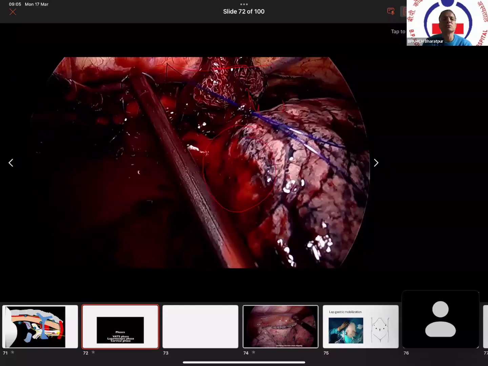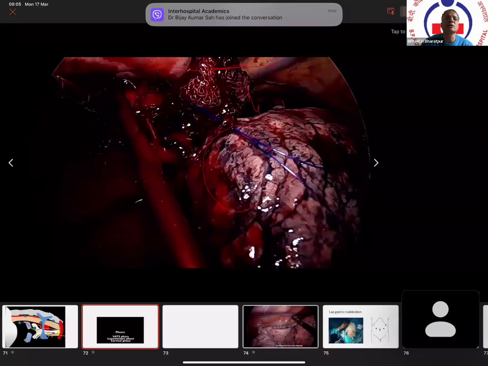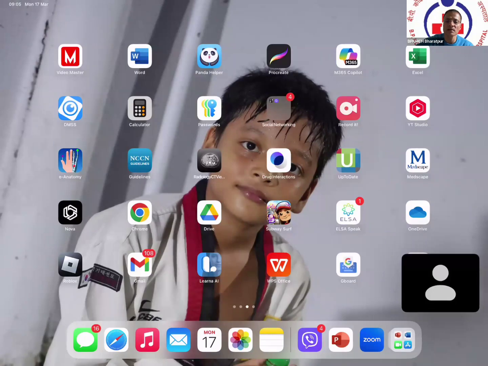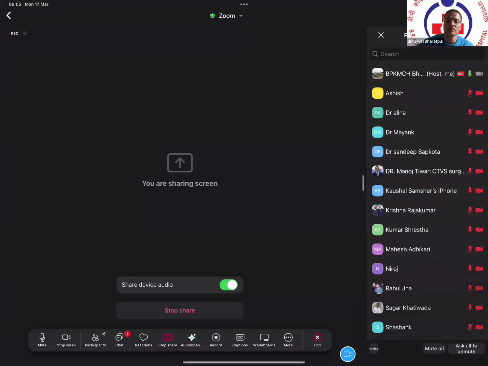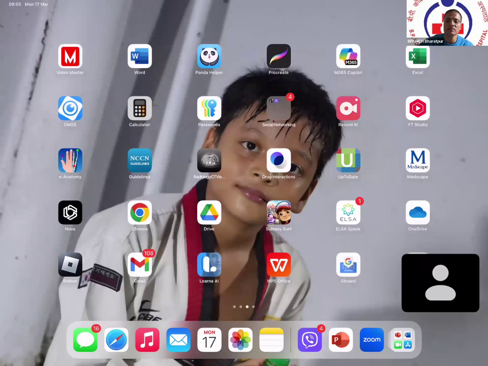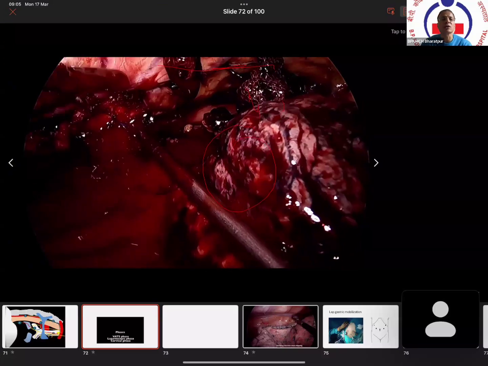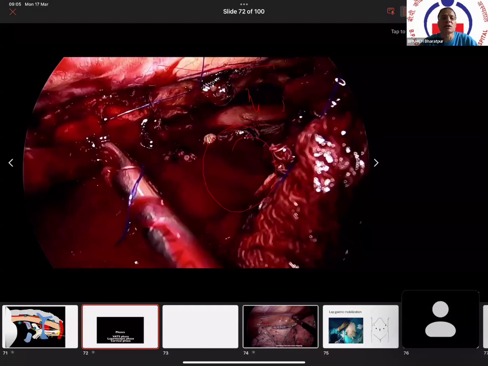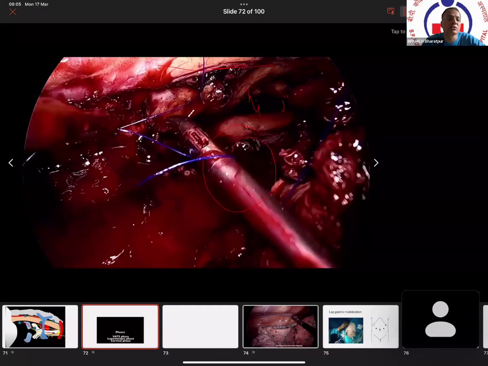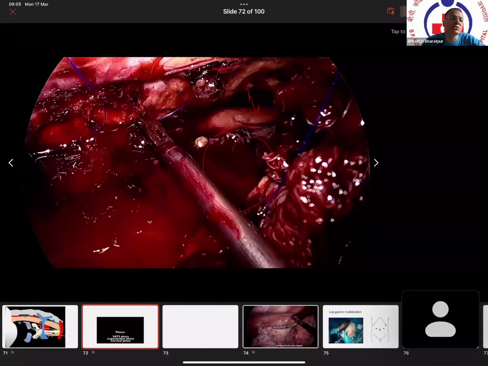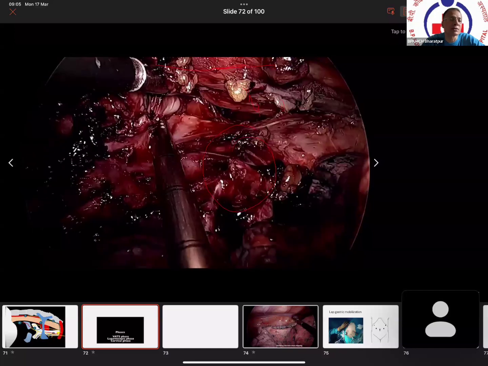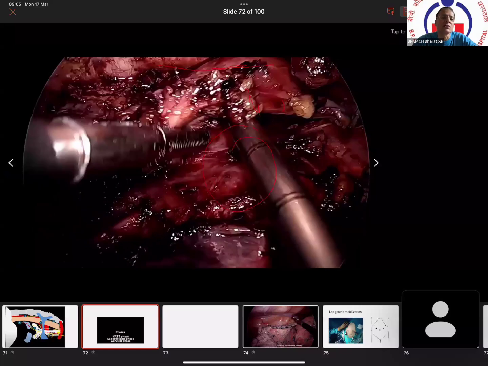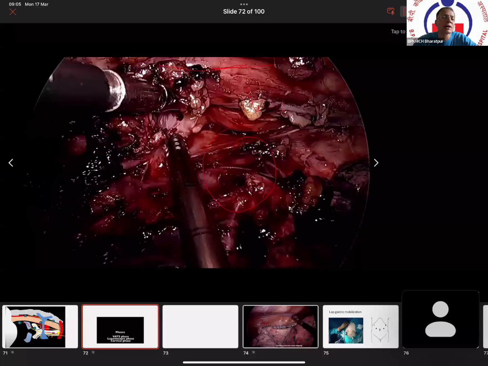Yeah, so I made a hole into the aorta. Again, in such cases, if you wish to convert the patient, it will be even more injurious to the patient, and it will be very difficult for the surgeon to control it. So it's better to control these things with the help of minimally invasive surgery. You can just place a Prolene suture. You can add one extra port where your assistant holds the gauze pack, etc.